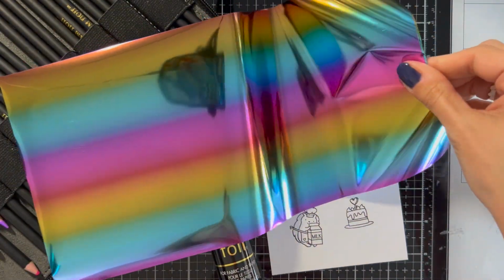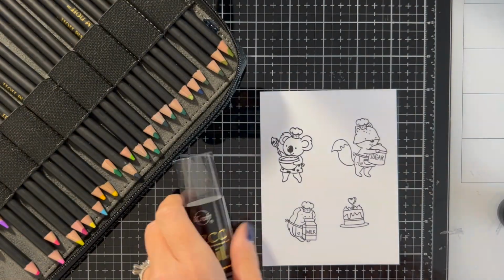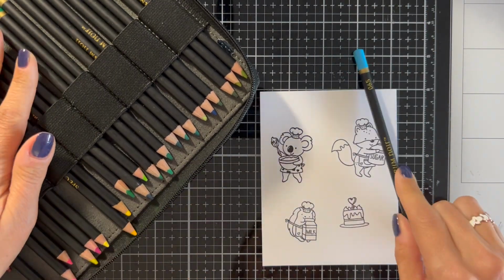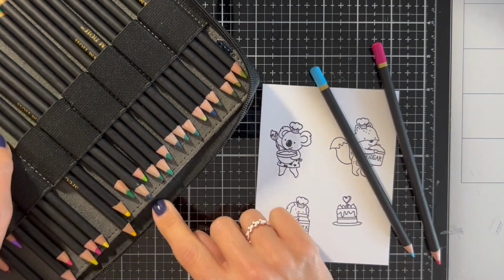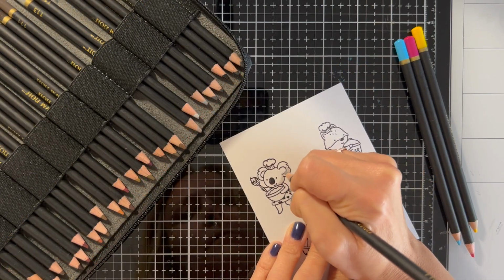So this is the Mystic Rainbow Deco Foil. I think it's so pretty, and I decided that I wanted that to be basically the colors I was going to use for my card. So I set that out, and then I picked a couple colored pencils. I'm using some Spectrum Noir colored pencils here, and then I am just going to use the corresponding kit.